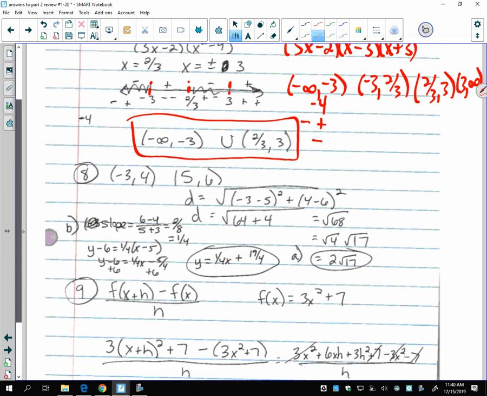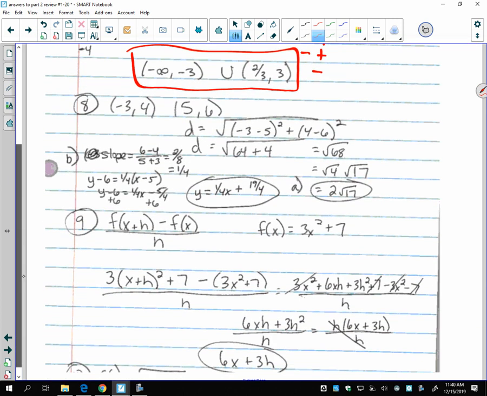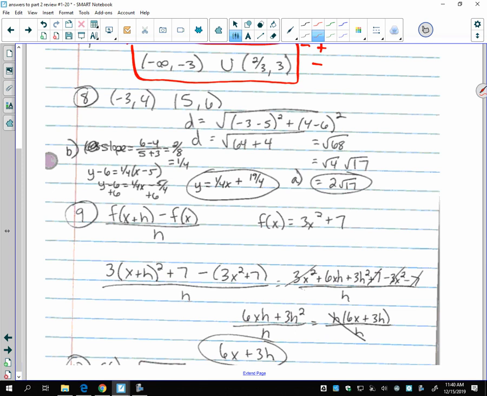Okay, number A had a part A and a part B, and I really didn't notice that at first. So that's why my part B is kind of squished in here. But this is my part A right here, if we follow my red line here. Distance formula, again, they give you the distance formula. You just have to know how to use it. Subtract the x's and square it, and then add that to subtracting the y's and square it. Remember, when you square a number, it should be positive. You get the square root of 68. I don't want the decimal. I want the exact answer, which means simplify, and I broke that up as 4 times 17, which is 2 square root of 17.